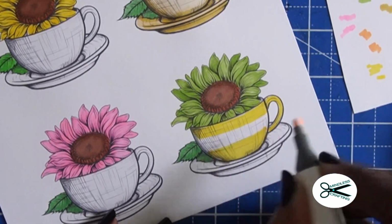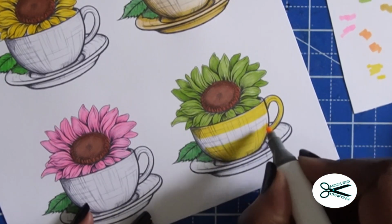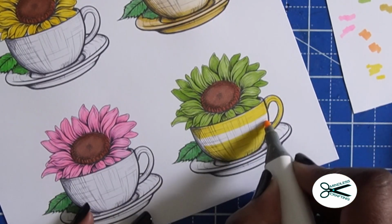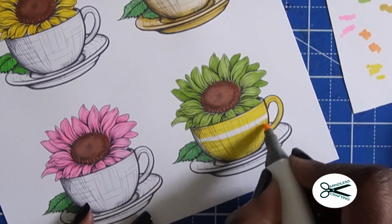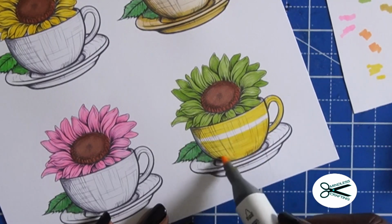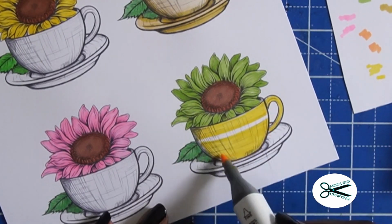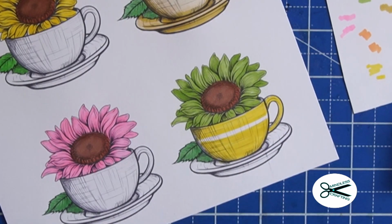Right, you could even leave the center like this, all right, if you wanted to. Just giving you ideas. And then go in with another color right along here. Make the stripe even smaller. Have that little white stripe right there. How beautiful is that? Oh, I love it. I love it.